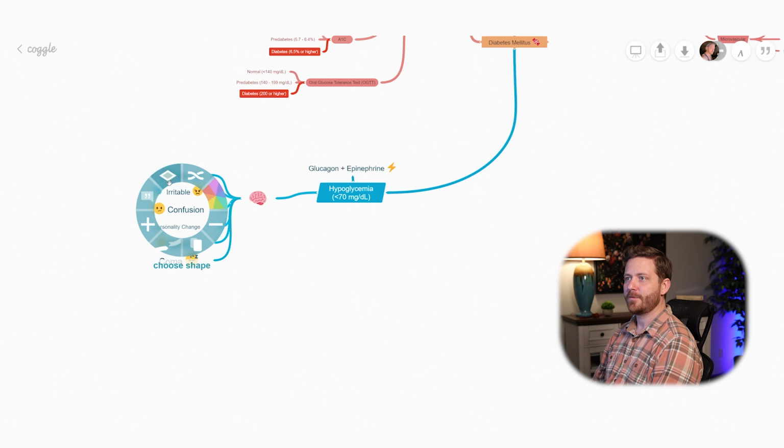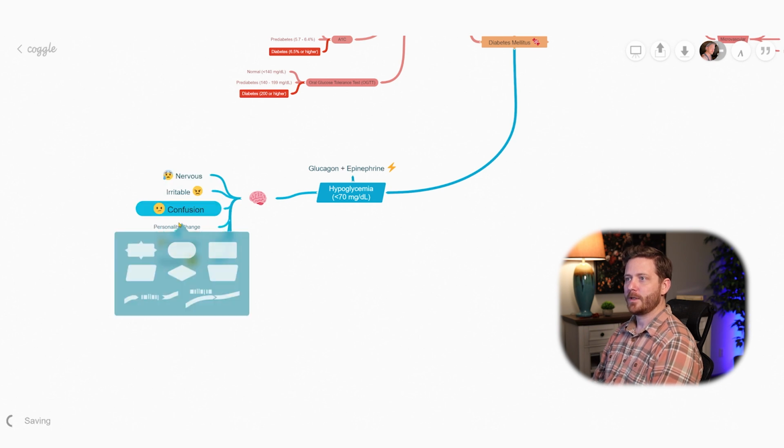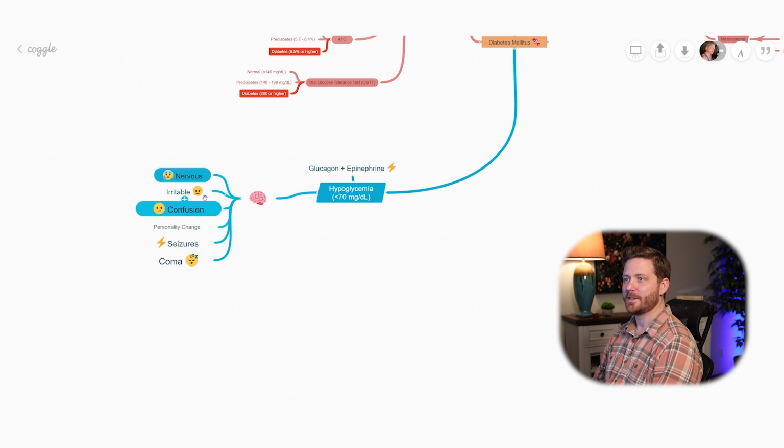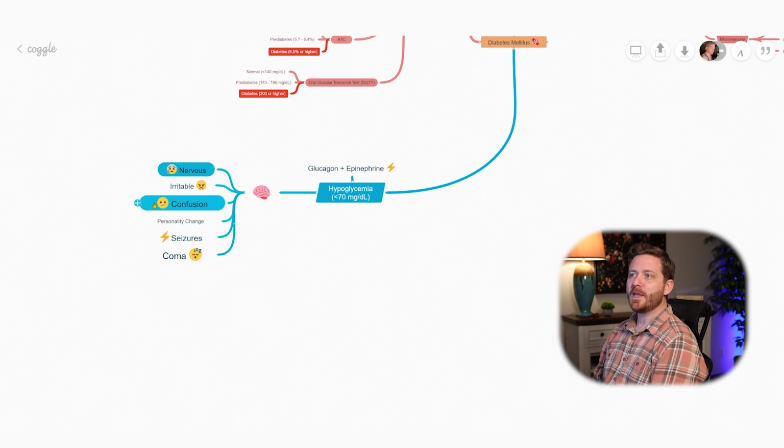And let's change confusion and nervousness over to these, and highlight these more. Let's put those like that. That's because you're really going to notice those things first, especially if you've been taking care of somebody for a long time. So if you begin to see somebody you've been taking care of start to get confused or nervous and deviate from their baseline, if they have diabetes mellitus, that's a really good indication that those blood sugars are starting to bottom out. So that's the mental status.